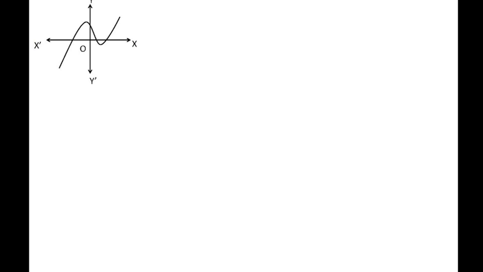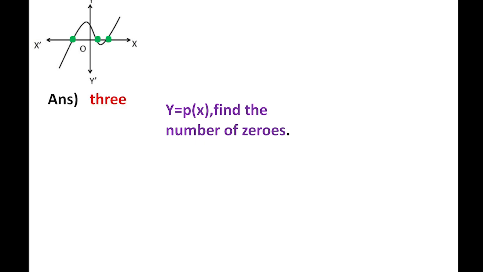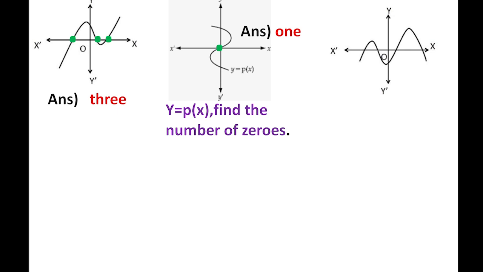Our third question means here I am going to give more graphs so you can find out the number of crossing points. Okay, here y equal to p of x, that means the polynomial is in terms of x, so we must look at the x-axis and find the number of crossing points. See, in this graph 3 points you can find out. The graph crosses the x-axis at 3 points. So answer is 3. Next graph is this one. Here also y equal to p of x. That means look at the x-axis and find the number of crossing points. We have to find out only 1 point. So answer is 1.